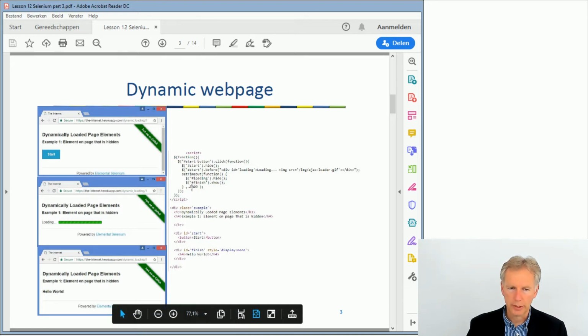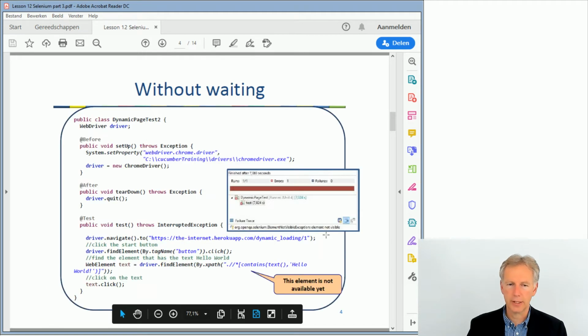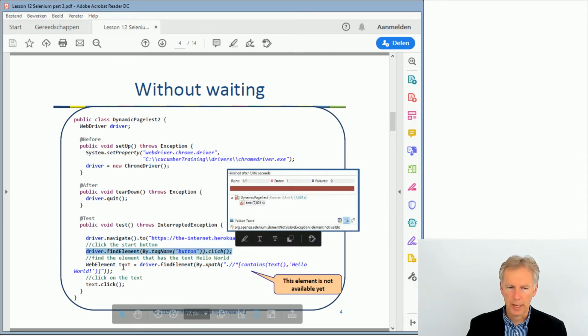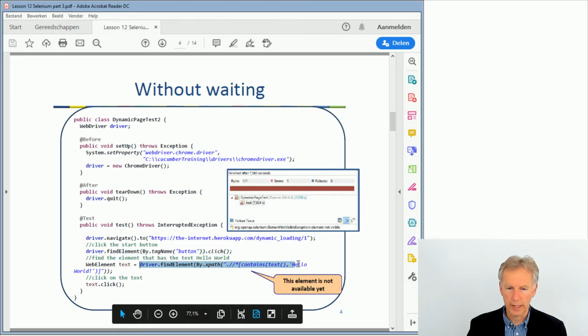Now if I write a test for that, here's my test: I go to the URL here, then I click the button start, then I look for the element with this XPath where the text hello world is available, and then I click that text.